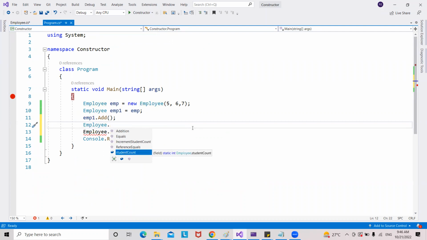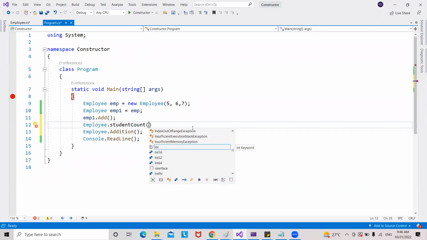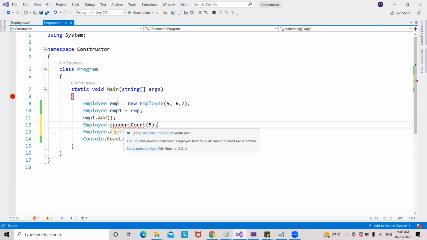Let me call this student count directly. Can we? Because this is a variable, right? The error says no overload method takes one parameter.